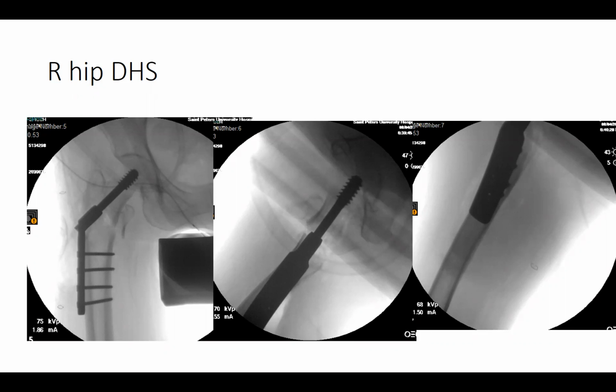Is there a clinical difference putting this in versus a nail in long-term studies on healing if you get it anatomic? I don't think there's any clinical difference. I think there is a clinical difference. Less blood loss has been found pretty commonly with nails, but now that it's open... But it's already open. It's already open, yes. But long term, assuming the reduction is anatomic, they'll be essentially equivalent.